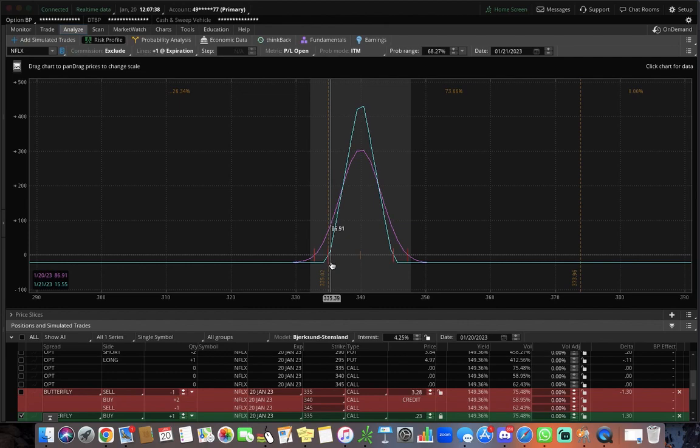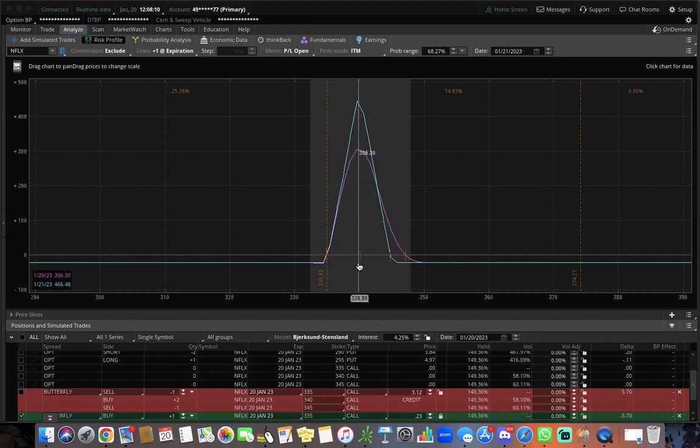I think I had mine, it breached that 335 area. And so I got rid of mine as soon as it kind of touched that left wing. And as it did that, it was later still in the afternoon. So I still ended up making 550%, which was only, by the way, $1.50. $23 to make $150, where he actually ended up going just below the wing a little and came back, and the rest of the day he's been pinning it. I'm hoping he stays in it. He can easily make $400 here.